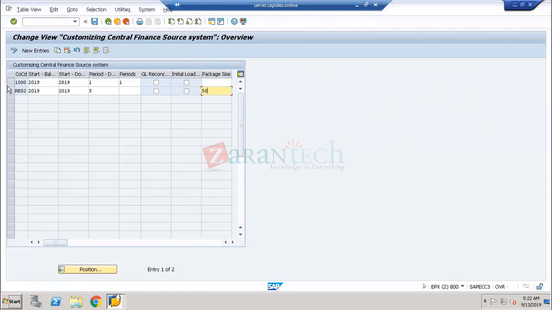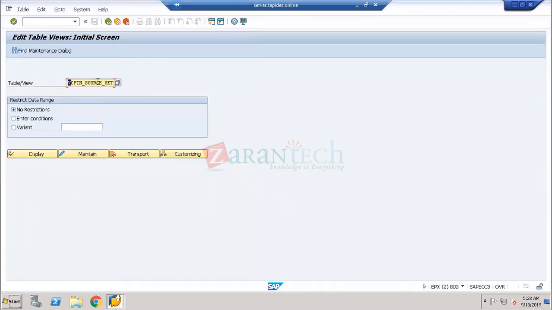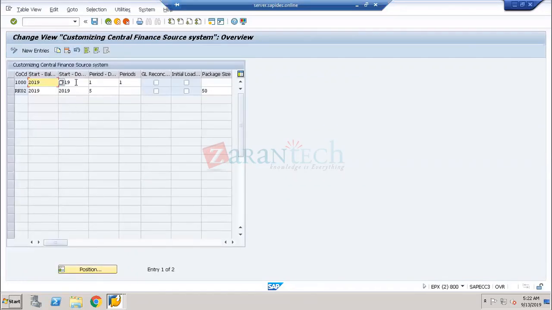Okay, so this table is very, very important. Before you do any kind of initial load, first of all, you need to fill up this table. Once you've filled up this table, the first part of your assignment of the source system has been completed. You can also come through this table to maintain this initial load. I'll discuss what type of data you have to maintain, everything we are going to discuss.